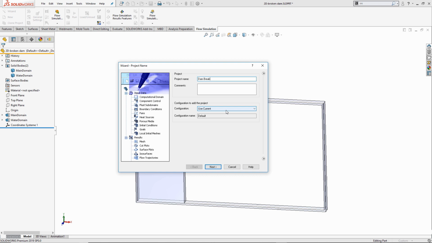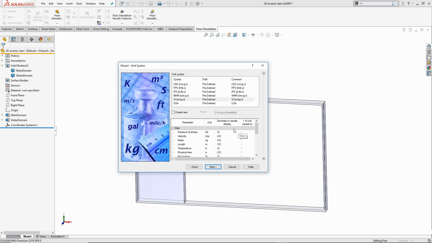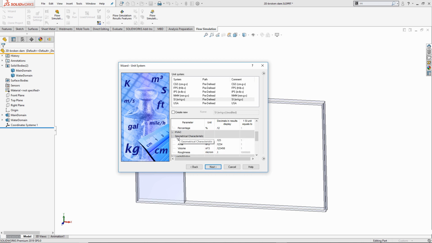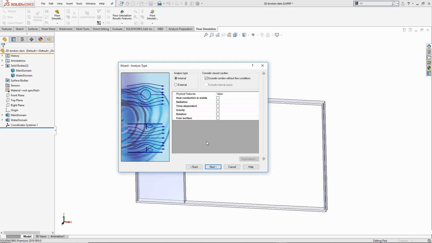I'm going to use the current configuration. These projects are configuration specific, but in this case I've just got one configuration called default. And then I'm prompted to set my system of units. Since I'm working with some standard SOLIDWORKS stuff, I'm just going to use the SI units. But I want to point out, you can find just about any unit you want in these drop-down lists below, or make your own custom units. And there's a really large area of units to choose from. You can come back here, but I would say set the units exactly like you need them, and then just create a new system of units so you only ever have to do that one time. Now for today, I'll just use the SI system of units.